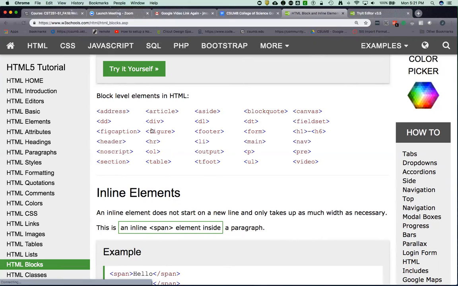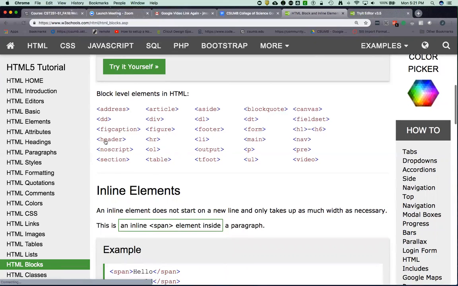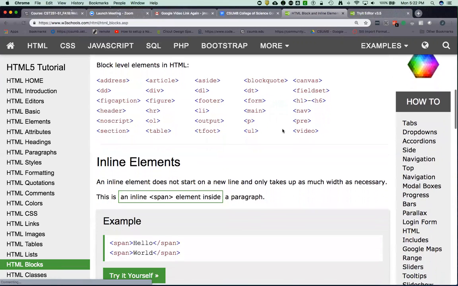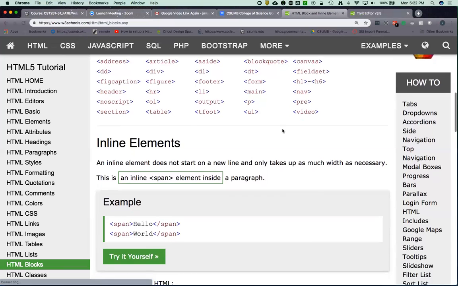Footer, there's probably a header here somewhere. Header, there it is. Nav, for navigation, you're going to want as a block. Field sets, which is a form. All of these elements, all the H tags, are going to behave like standalone elements that are on a single line.